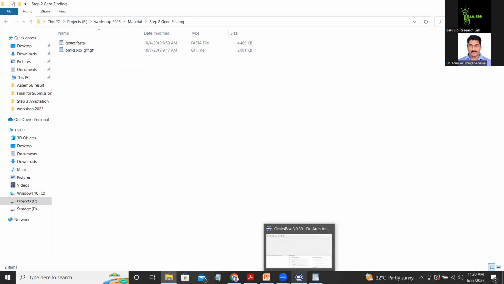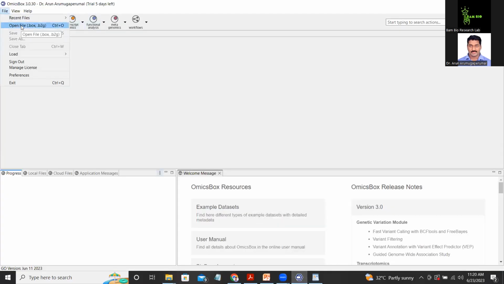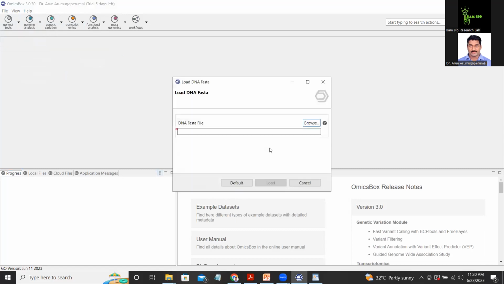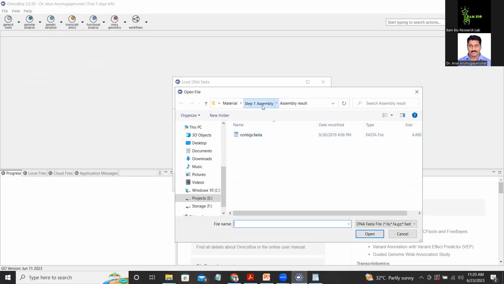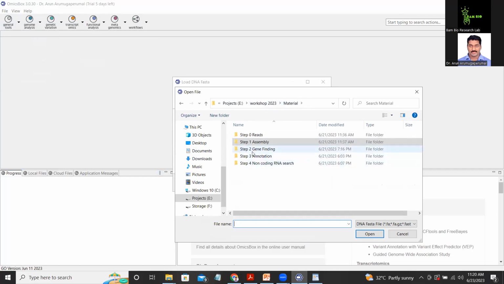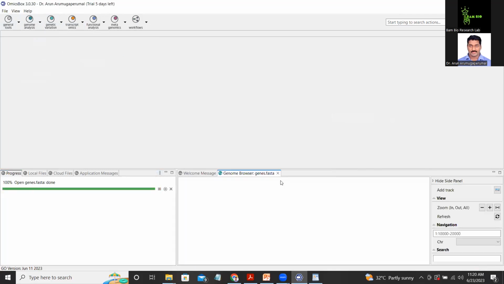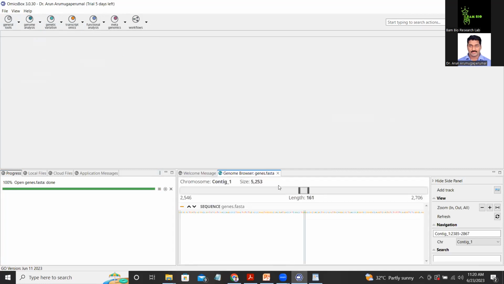Now I am opening the genes.fasta in OmicsBox just to give you a view. Here I can visualize the contigs individually. Now we are seeing contig 1. We can choose different contigs and you can see the sequence.